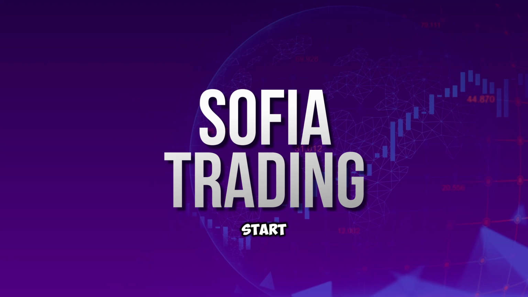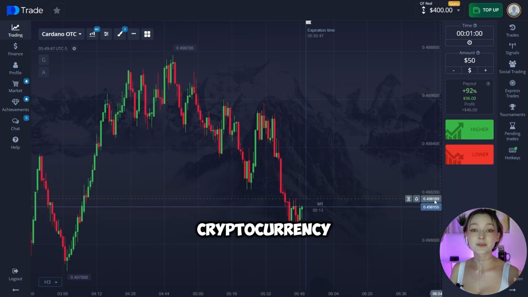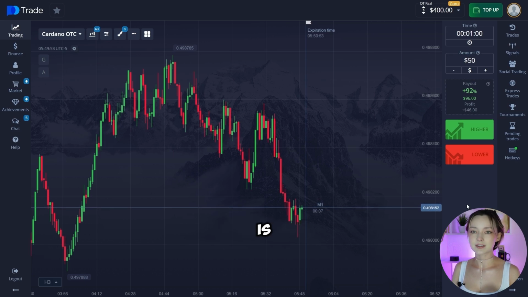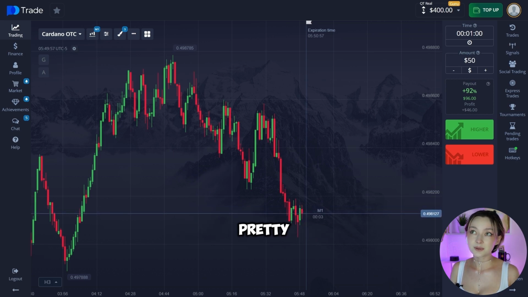Let's start. Today we're trading with cryptocurrency. Crypto pairs and normal currencies aren't any different actually. Basically the trading principle is almost identical. The only perk is cryptocurrencies are pretty volatile, hence easier to find entry points with them more often. Therefore we can make more deals here and get more profits.